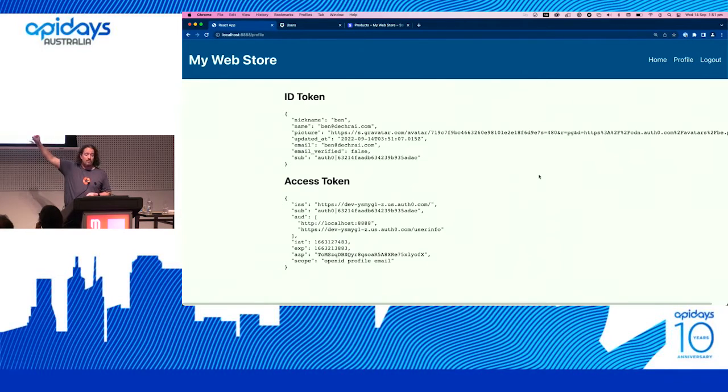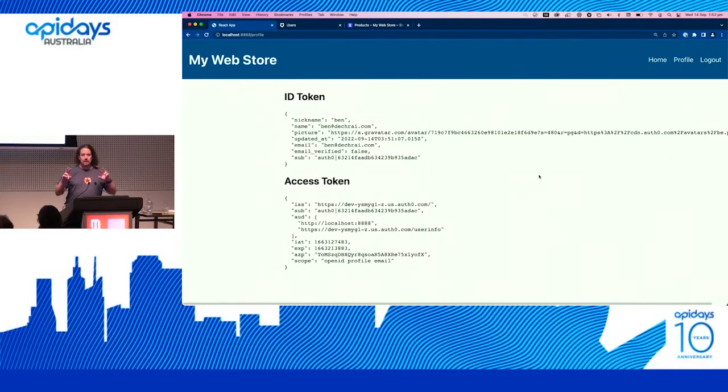So you can see in there the email verified is false. If my watch wasn't on airplane mode, which is something I've learned to do recently since being rather embarrassingly distracted in a previous talk, I would have got a notification saying, hey, verify your email address. You know, when you get that link saying, click here to verify that you own this email address. If I did that, then that would change to true. So your application can now know whether or not the email address has been verified.